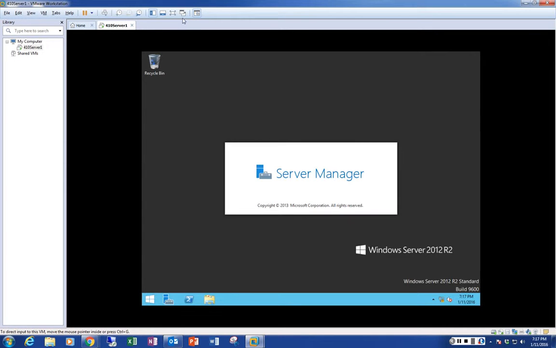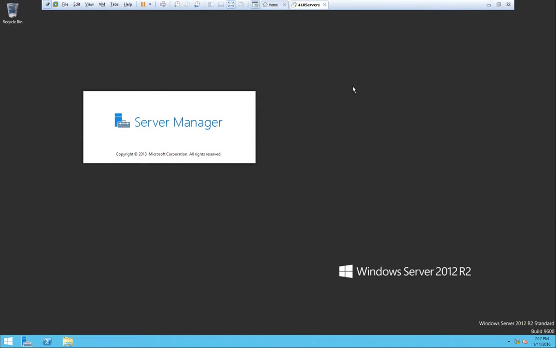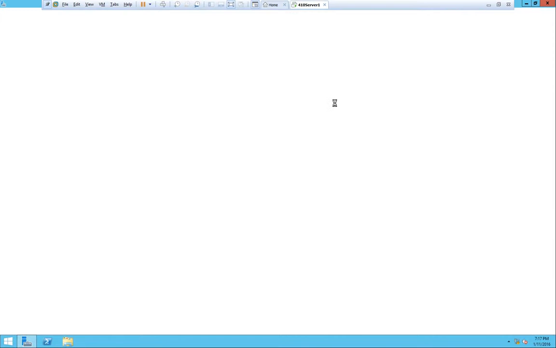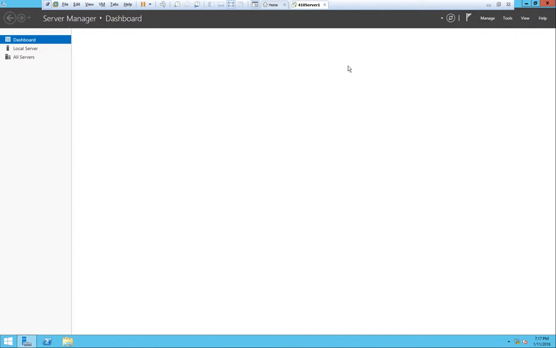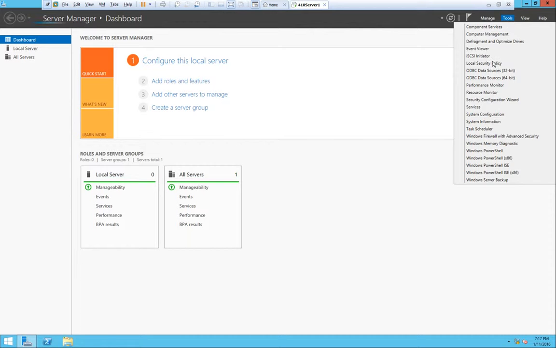And also I'm going to go ahead and go full screen. Tools is still loading. Local security policy.